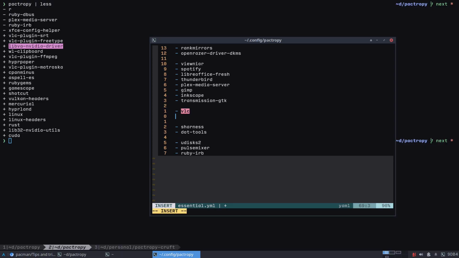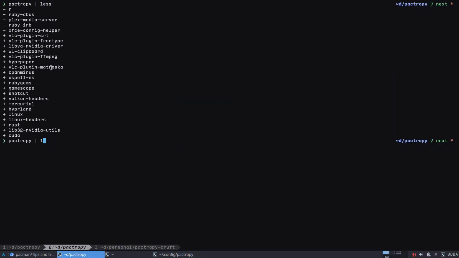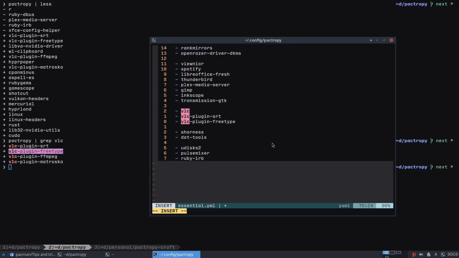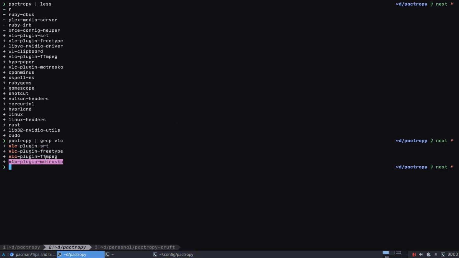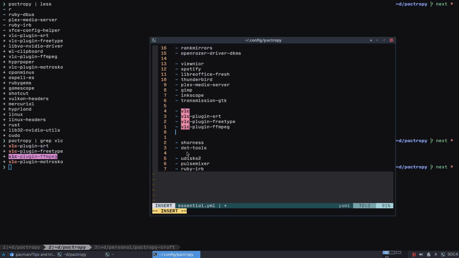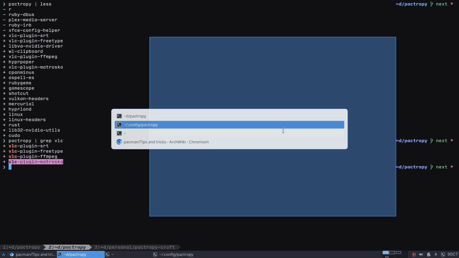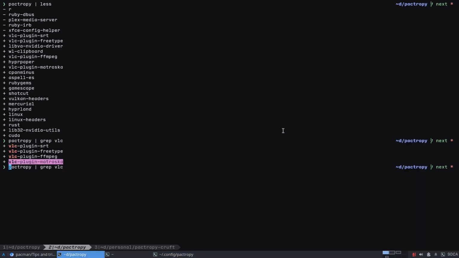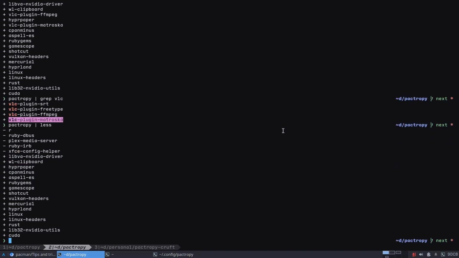Now I'm gonna want, like, they split the plugins, so let's add the VLC plugins. FFmpeg and Matroska. Yep.